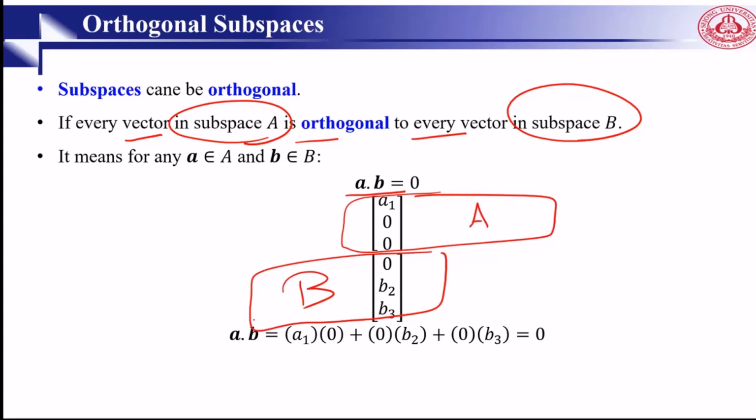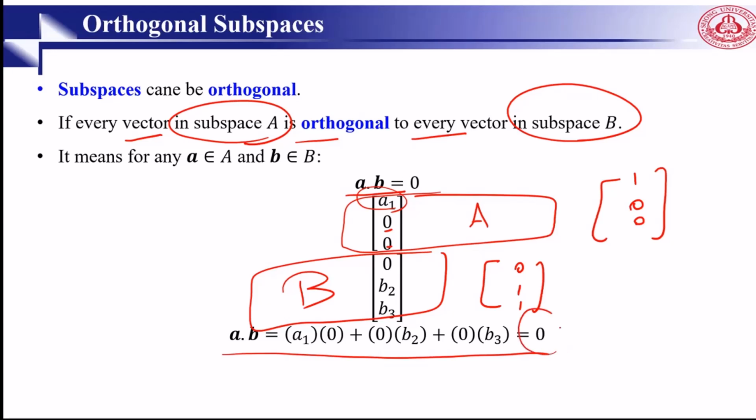Subspace means any vector in this subspace should have second and third components as 0, and the first one can be anything. For example, 1, 0, 0, right? In here, the subspace is something like this, 0, 1, 1, right? This is subspace B. And if you do the dot product, then you will come up with 0. It means it doesn't matter what A1, B2, or B3 are. Any vector in this subspace is orthogonal to the other, and that's why we can conclude that these two subspaces A and B are orthogonal to each other.